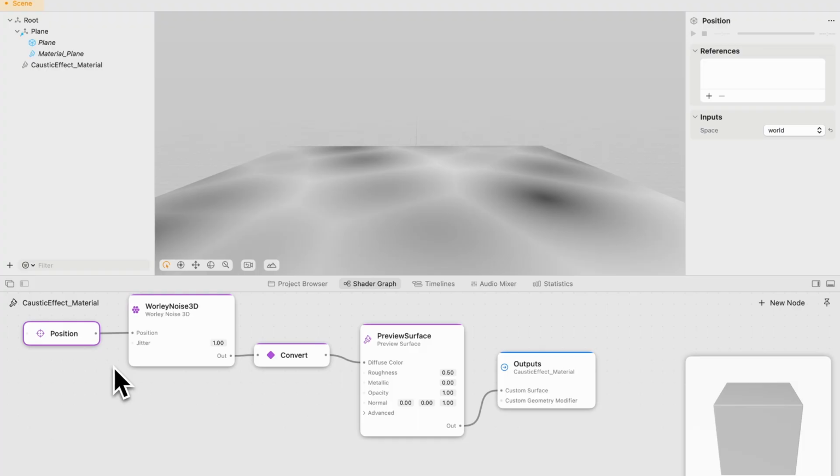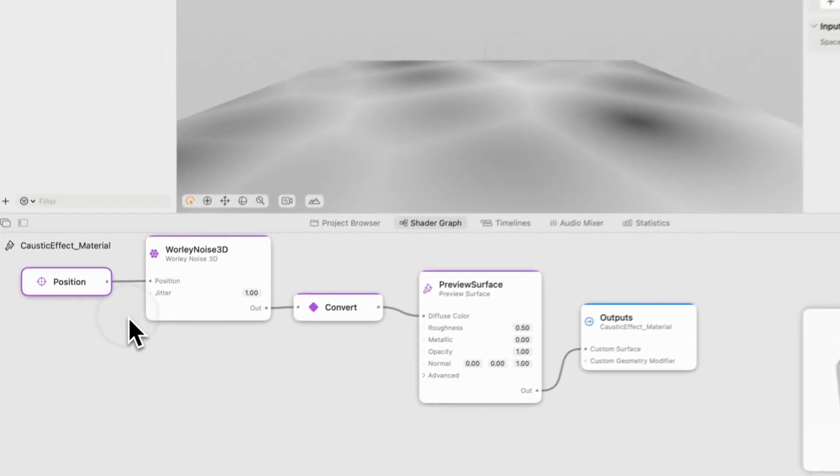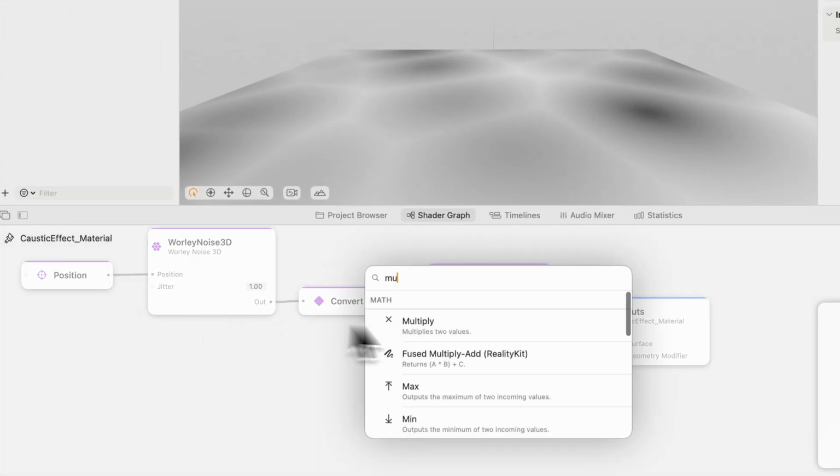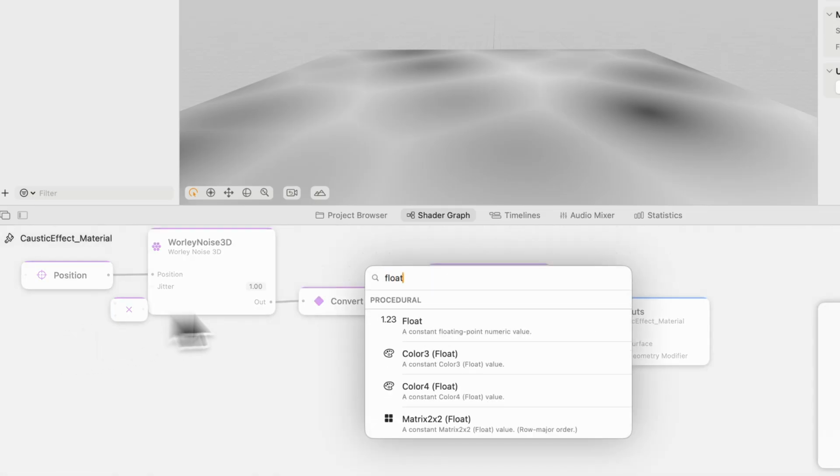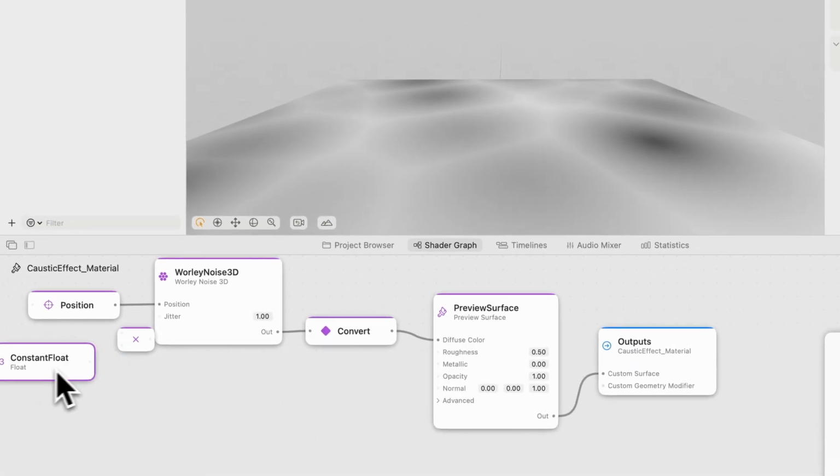And according to the documentation, we can multiply the position by a value. And when the value is higher, our cell will be more compact. So let's add a multiply node and add a float. This float will work as our variable.